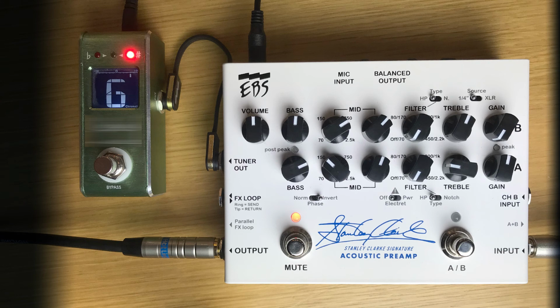By default, the tuner output becomes active when you press the mute switch. If you prefer to have the tuner output active at all times, there's a dip switch inside the pedal that you can use to change the default setting.